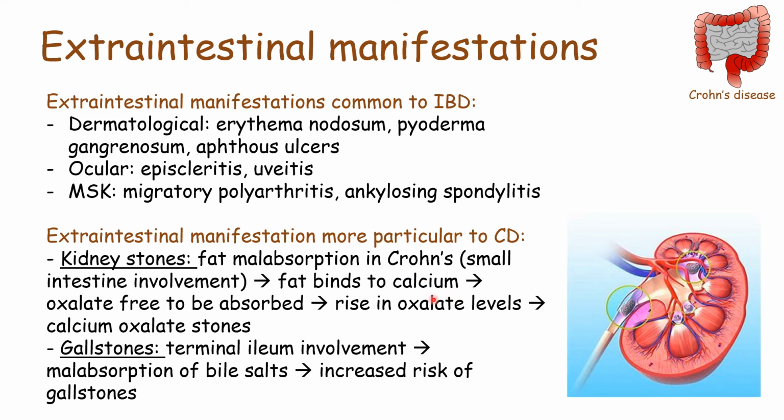And this means that oxalate will be free to be absorbed, because usually calcium binds to oxalate, forming calcium oxalate. But if this doesn't happen, oxalate is free to be absorbed. There will be an increase in the oxalate levels in your body, essentially leading to the formation of calcium oxalate stones in your kidneys. Here we have an image of a kidney full of stones.